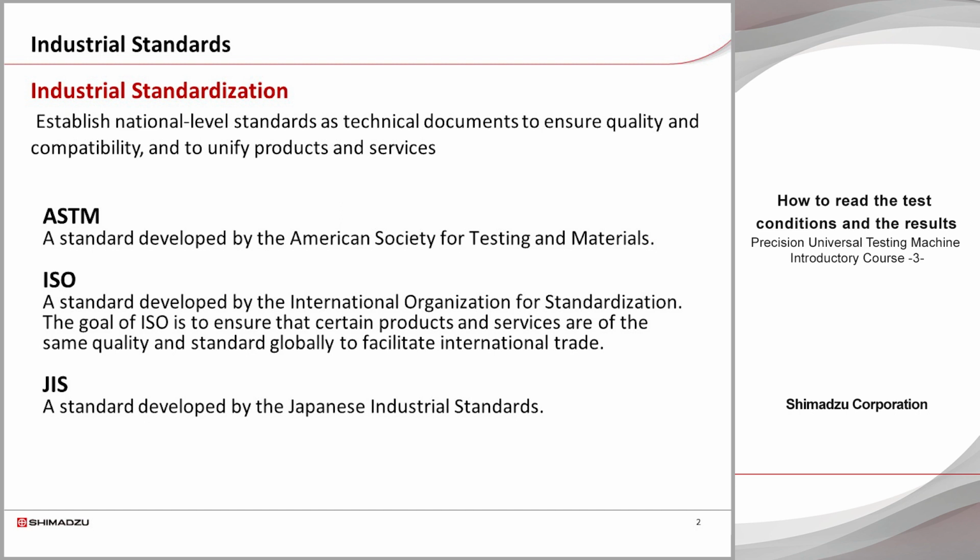Finally, JIS is defined by the Japanese Industrial Standards and is cited as a technical standard in many Japanese laws and regulations. They all describe the conditions required to perform a strength test, such as test speed, specimen shape, gauge length, and whether or not an extension method is used. These standards may have different requirements for testing the same material, so it is important to check in advance which standard to use. In recent years, efforts have been made to harmonize these standards.